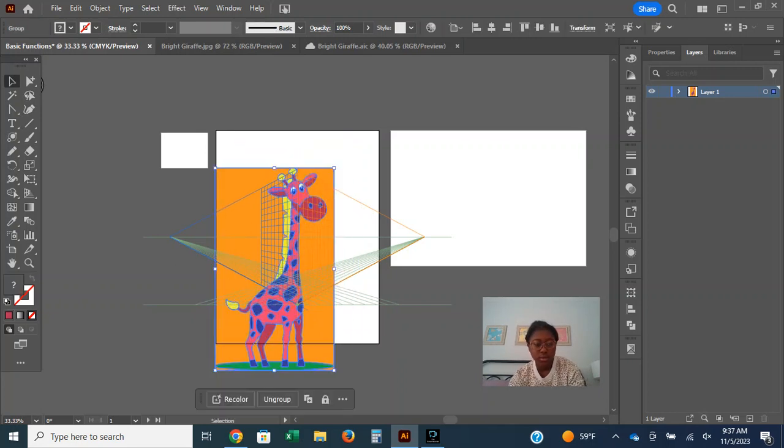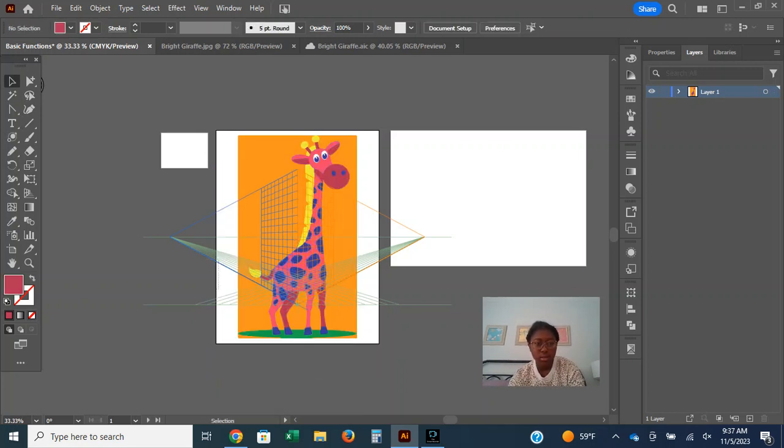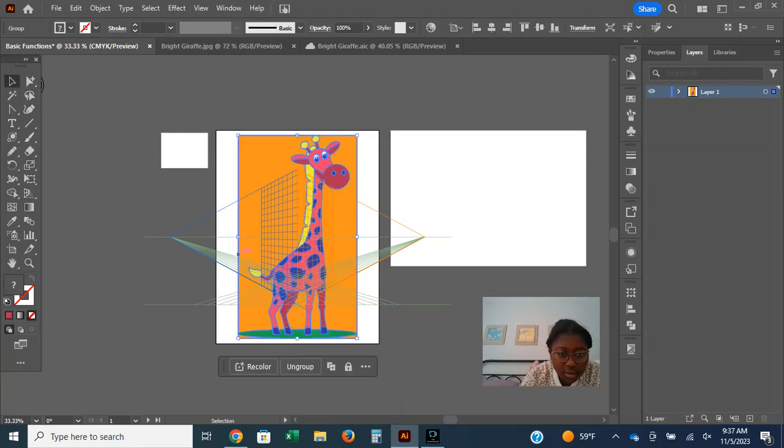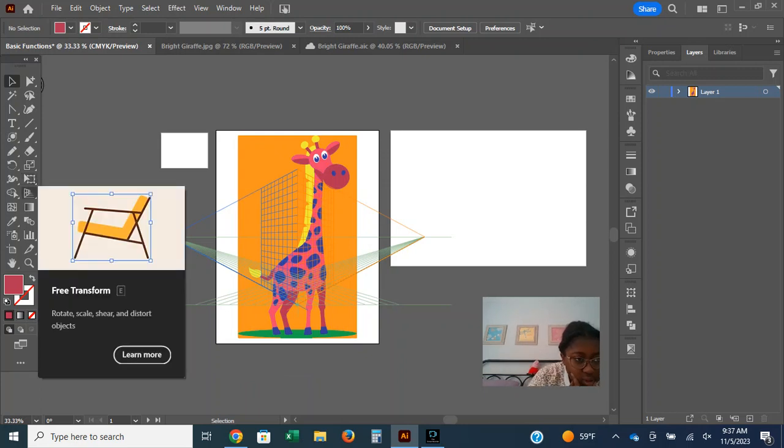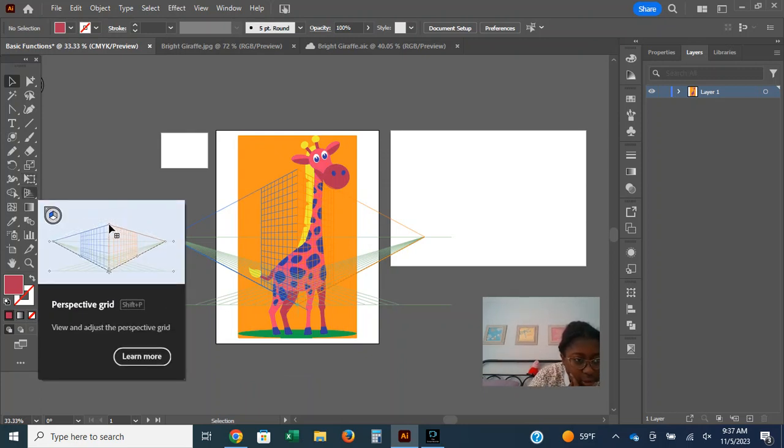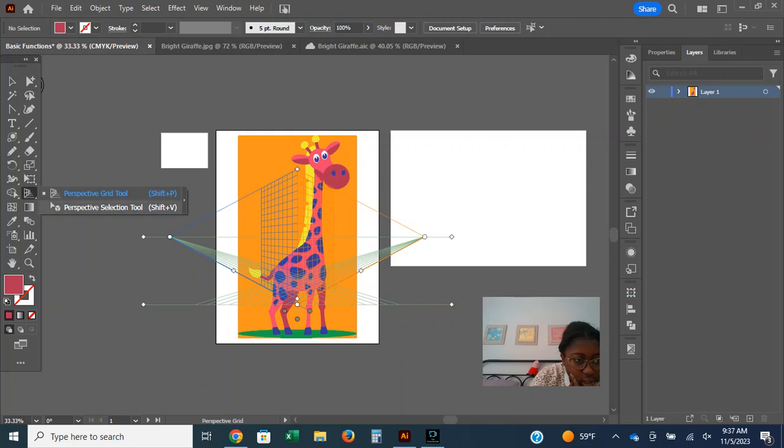Okay, what is it doing? Okay, I guess it's not going to go away. Okay, delete, delete. It's not deleting. Oh no. I know there's a way to delete it, I just can't remember though. Here we go. Perspective selection tool, and then it should be able to.